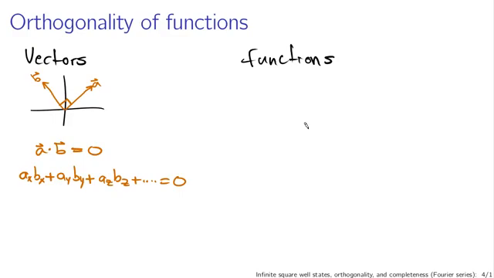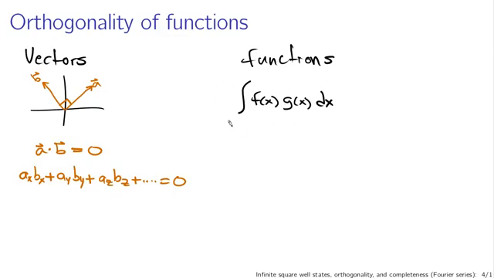But what does it mean to multiply two functions like this? In the case of vectors, we were multiplying like components, both x components, both y components, both z components. In the case of functions, we can multiply both functions' values at particular x coordinates and add all those up. And what that ends up looking like is an integral. Say, the integral of f of x, g of x, dx.